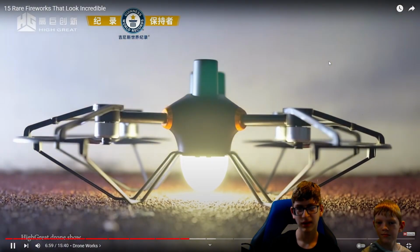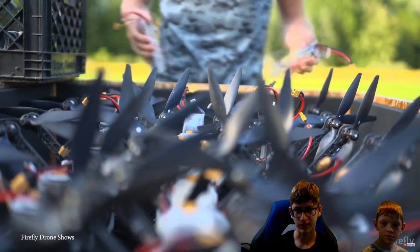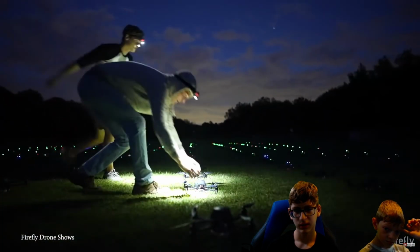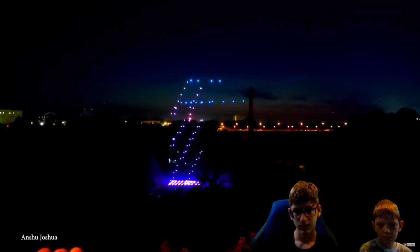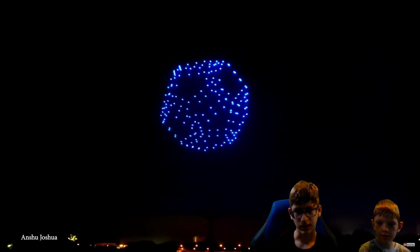While drone light shows are still quite new, they're beginning to become more popular. They're not only reusable, but also don't produce the chemical or noise pollution caused by fireworks. In order for a drone to partake in such a show, it only has to be equipped with a good GPS and an LED light system, with some drones, such as those made by Intel, being able to produce more than 4 billion light combinations.